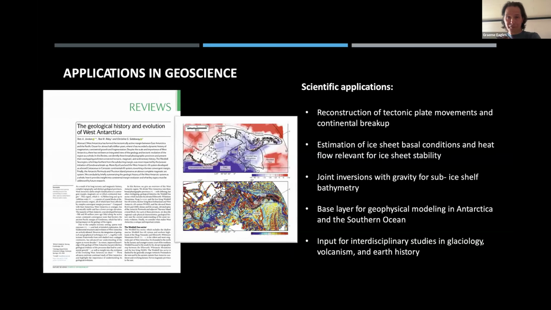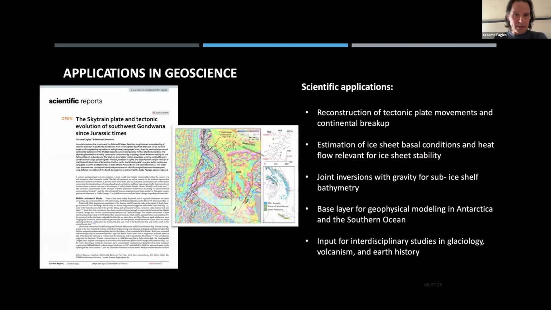A couple of examples now of recent papers using magnetic anomalies from ADMAP in the literature. So here's one from Tom Jordan and colleagues, a review article covering the history of West Antarctica. And you can see there in the slide in the middle, the bottom half is directly using the ADMAP products for this review. Another example here, this is one of my own pieces of work with the suggestion of the motion of a small plate in the Weddell Sea region.